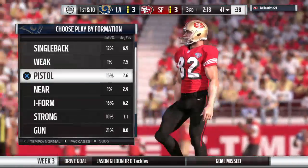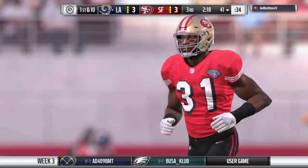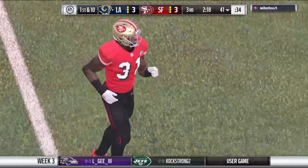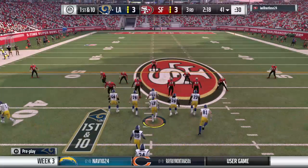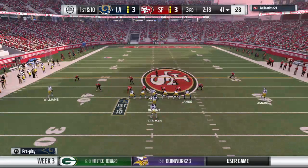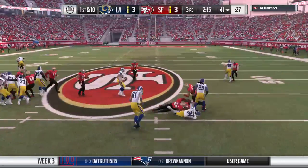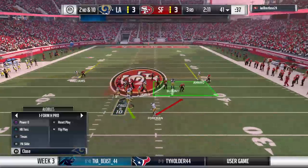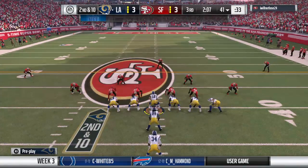The Rams offense now, they get set and head back onto the field. And they're coming off a 3-and-out, my friend. I think they've got to look at that play sheet and go to a spot that they haven't gone before. Time to shake things up a little bit to try and get this offense moving. Okay, so how do you do that? How do you shake things up? You look at what you called before, realize it hasn't worked, so go to something else, and maybe try and find one of those special plays from one of your better players, and maybe try and hit something big and get things going in the excitement area.